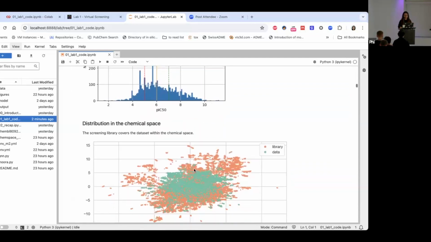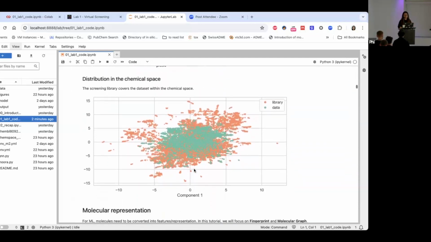Now let's take a look at the structure and how the molecules are distributed within the chemical space. Early on, we have already chosen the library we would like to screen against.